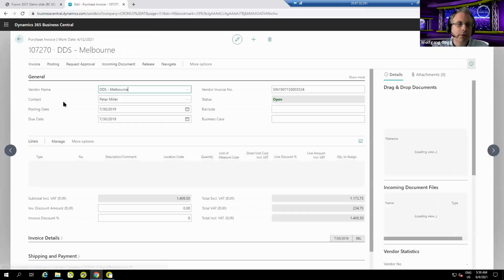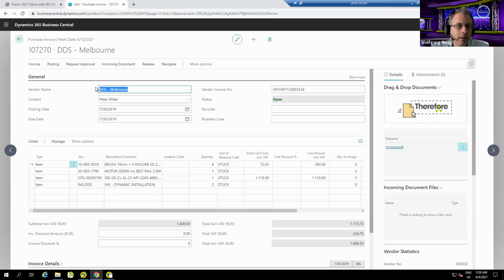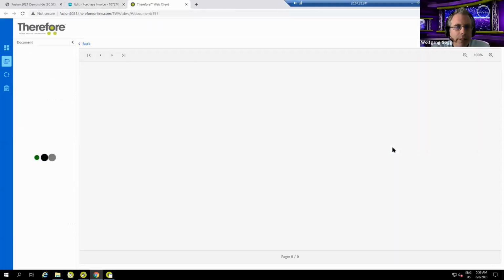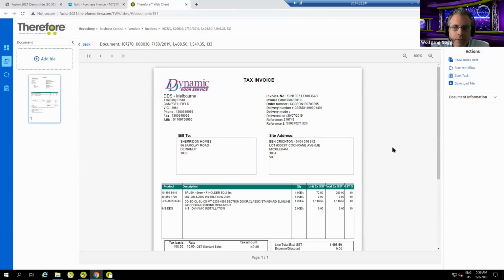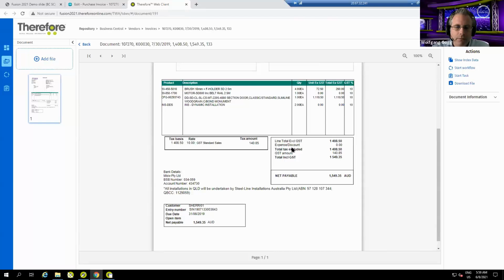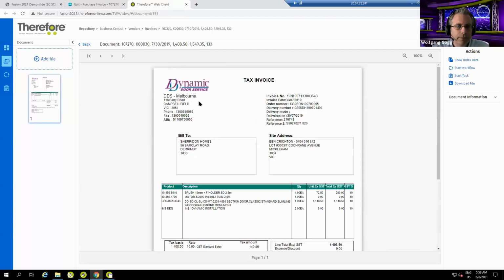And if you open up one of those, let's stay with DDS Melbourne again. We see the Business Central screens. You have all the data available here. You see all the line items. You see the item codes have been transferred. You see the full description has been transferred, quantities, unit prices, everything's here. If you want to double check the document which is inside Therefore, you can always just press the link here, which is on the right section where you have the Therefore area. So if you press the link, it's opening up our Therefore Dynamic Web View, and you can check the invoice once more. You see it here as it was saved to the system.